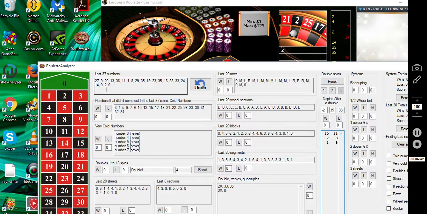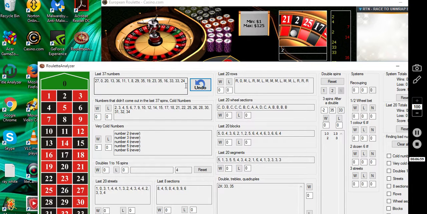Why do we have... Oh, when I've come up here, I've clicked on there by mistake. So they're wrong. 0, 2, and 0 are wrong, because the last number we had out was the 24. So that's okay, because those ones were mistakes. I just undo it. Okay, and it undoes it. So there it was, the 33, 33, and 24.